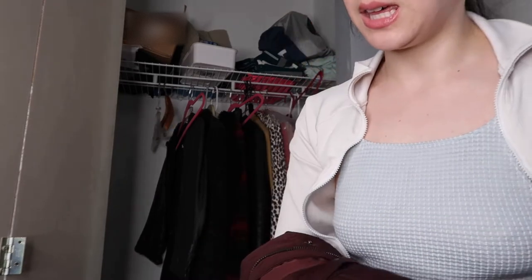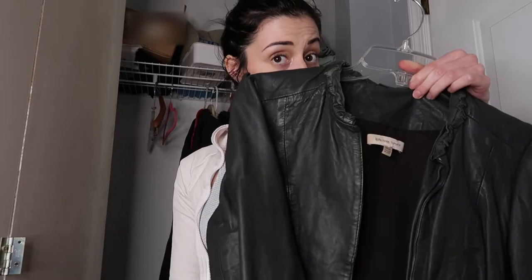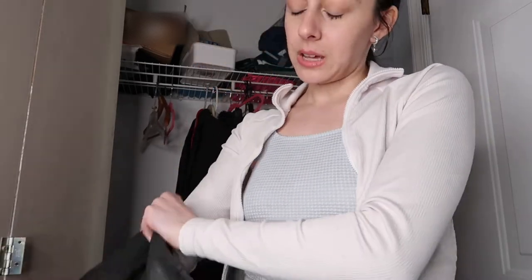There is this leather jacket — it's the Kate Moss Topshop collab. I think I've had it since high school. I used to wear this a lot and now I barely wear it. Oh, it still fits! So I'm going to keep it, but it belongs in my upstairs closet because to me it's more of a fashion jacket than a jacket-jacket, if that makes sense.